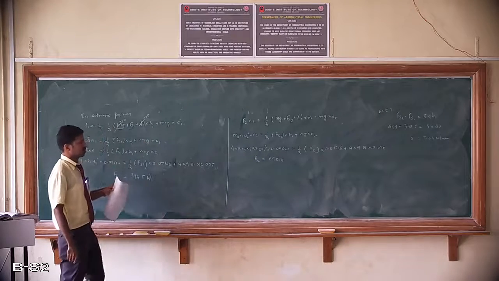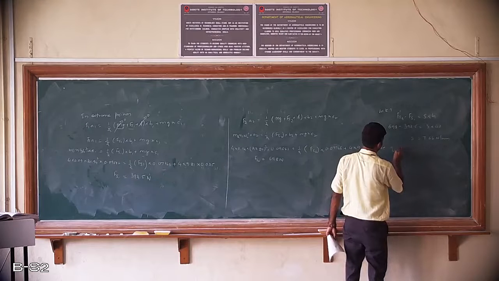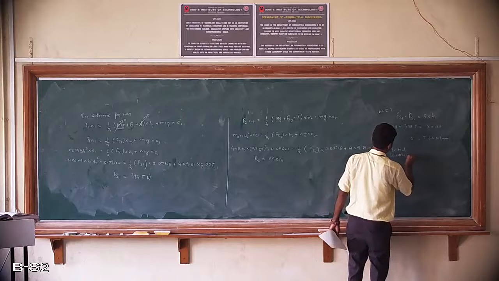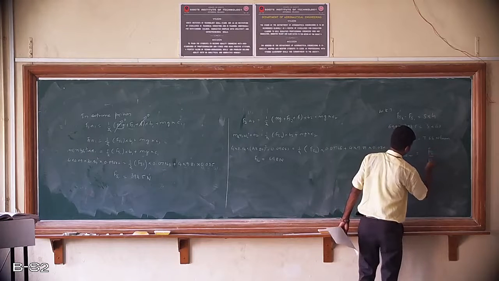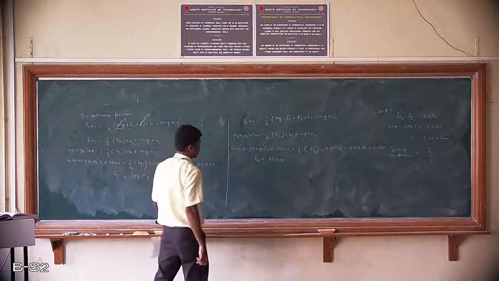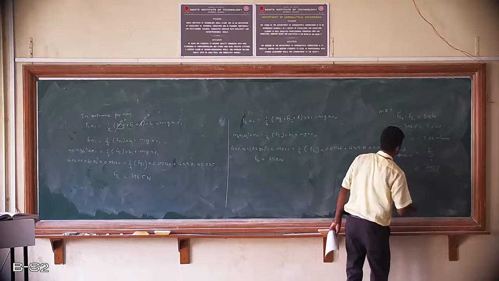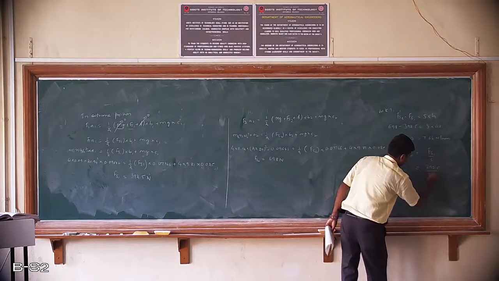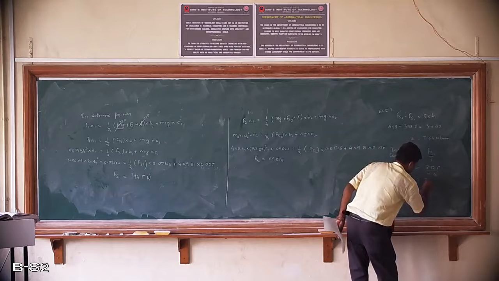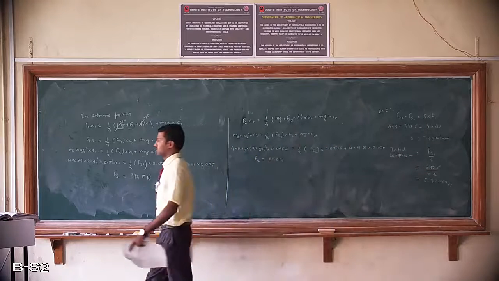The next thing is to calculate the initial compression. Initial compression is given by the equation Fs1 divided by S. We have calculated the value of Fs1, which is 392.5, divided by the value of S, which is 7.64. So the value of initial compression is 51.37 mm. So this will be the end of the problem.